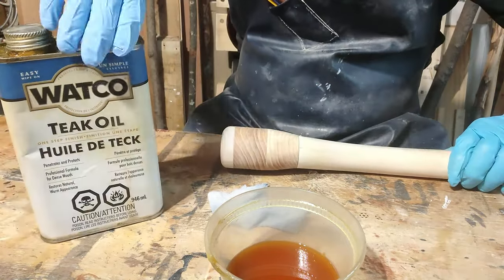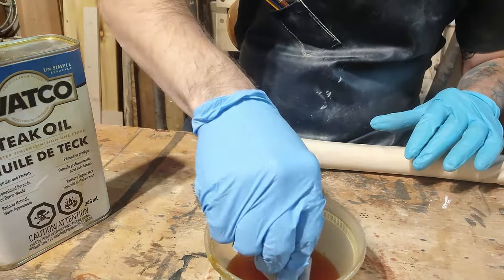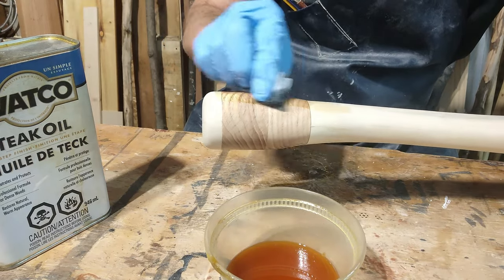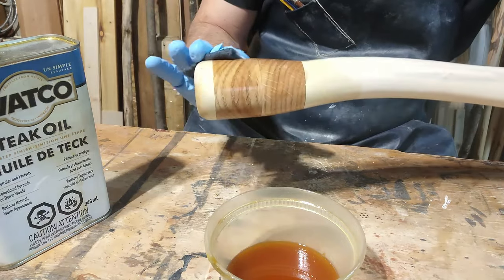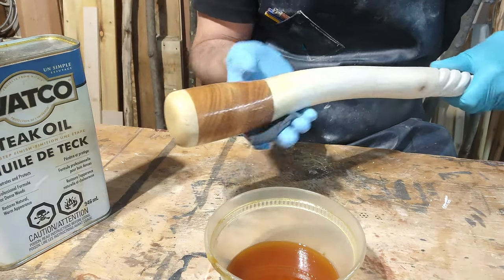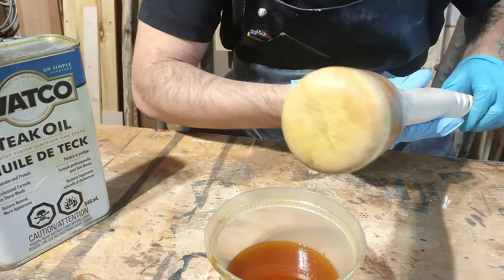So, we're doing a little bit of Watco teak oil. I think this color is going to pop very nicely. Oh yeah. That grain is fantastic. All that sanding really paying off. Even on top.